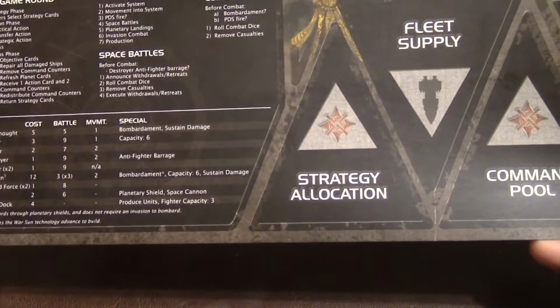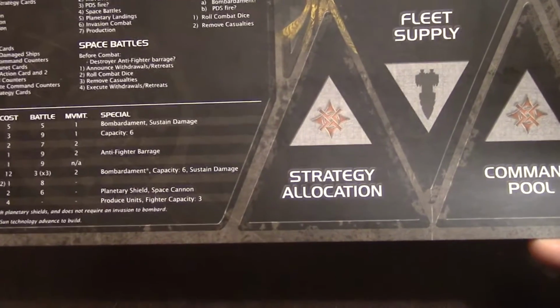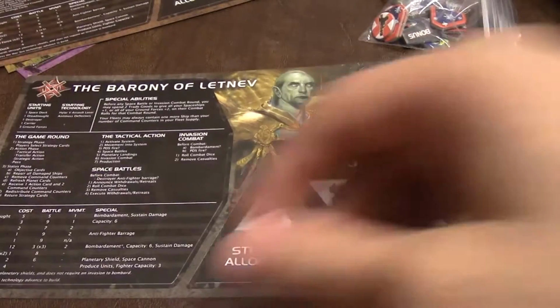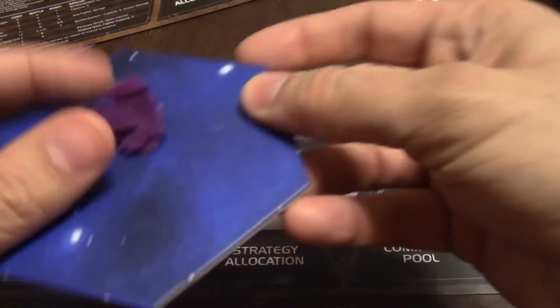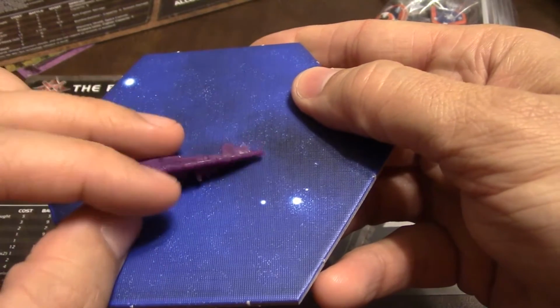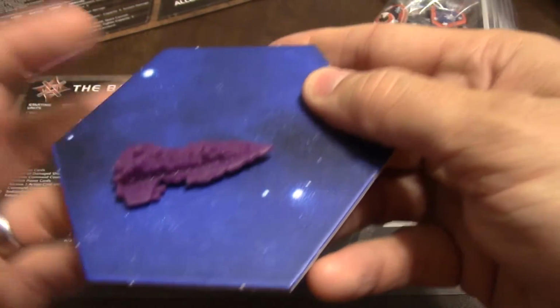We resolve objective cards, who qualifies for them and what they would get. Then you repair all damaged ships. So remember, those ships that lay damage, like the Dreadnought. This is a damaged Dreadnought here. You repair it by just flipping it up.